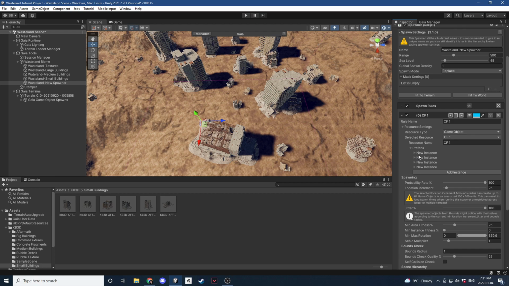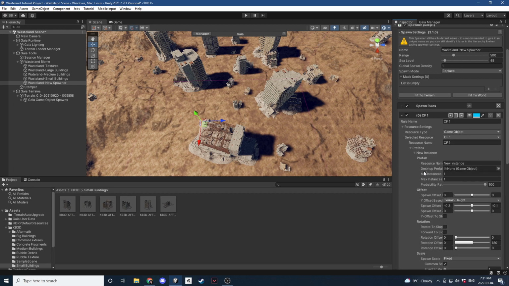This can allow you to spawn simple groups of objects, like different variations of rocks, together, but you can also set up complex buildings with street lanterns and fences where each game object is an individual instance. So we're going to be using this to allow us to spawn little groups of concrete fragments, one large one and then a few smaller ones around it.